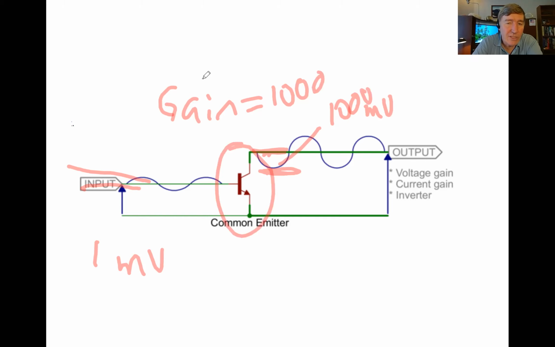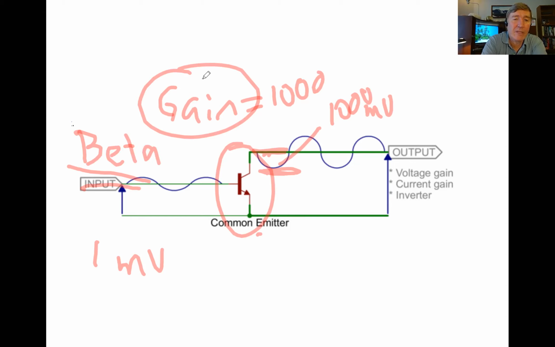So transistors have pretty high gain. And in fact, when you're talking about a transistor, we have a special word for it, because gain is a word that's used for other purposes as well. So when we're talking about a transistor, instead of calling it gain, we're going to call it beta. So we're going to say, what is beta for a certain transistor? And as you saw in the Tinkercad collection, there are different types of transistors, and they're probably going to have different gains, different betas.